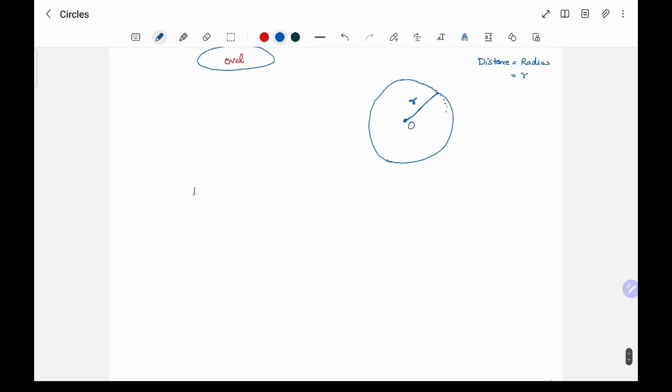So next is the diameter. Diameter is nothing but 2 times the radius. It is the largest line segment connecting any 2 points on the circle, right? If you take any 2 points on the circle, you can see this is some distance d1. If you take these 2 points, it is some distance d2. Like this, if you keep on, the largest distance we can get is the diameter itself, which is given by d. d is equal to 2r.